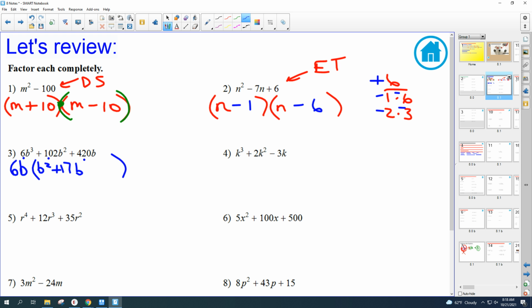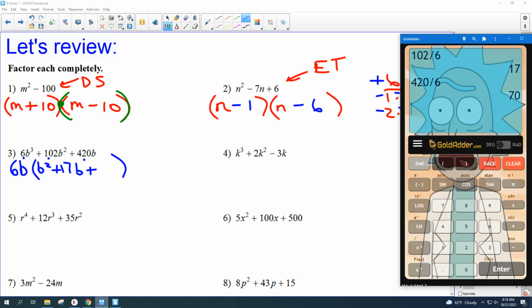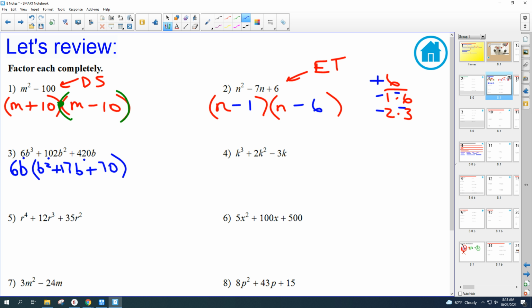17b, plus 6b times 70. And so we factor it like that. But in this case, we changed it. This was a GCF, right? We always want there to be a GCF first, but now I see an easy trinomial. And so we see that second pattern. And so we've got this 6b, and we can also factor the easy trinomial now, b times b, two numbers that multiply to 70 and add up to 17.